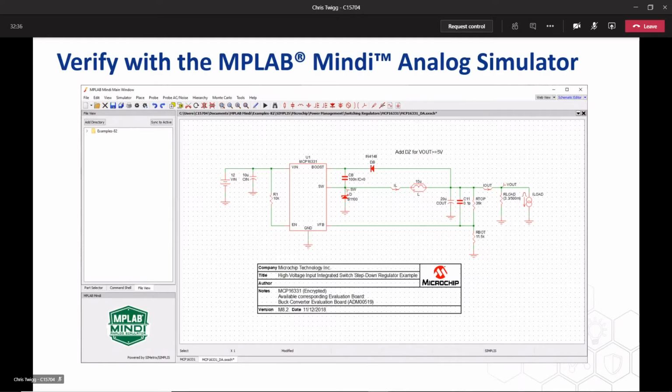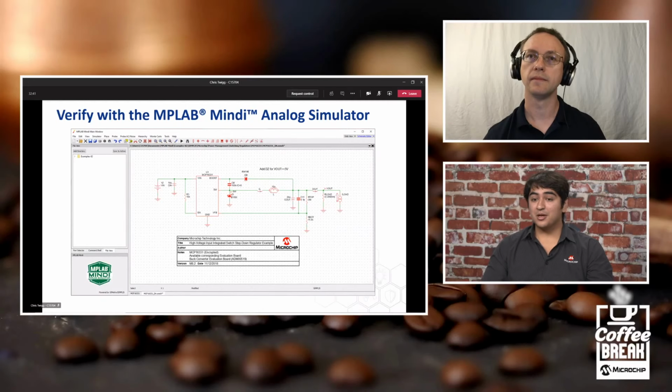It seems to me like a phenomenal launching-off point for any sort of design. For me, I wouldn't really know where to begin. I spent a lot of time reading, going through documents, trying to figure out a good place to begin, but this seems like it sets you up ready to go. That's the idea, to give you a good starting point. And in a lot of cases, it's probably going to give you a solution that's just going to work.